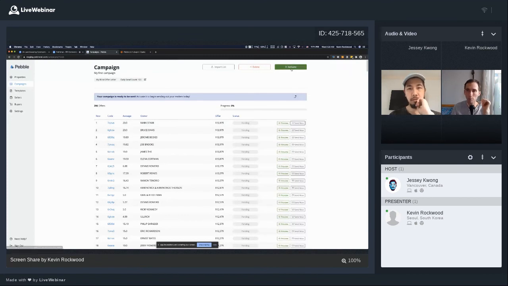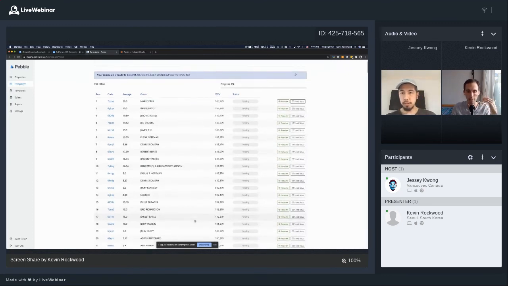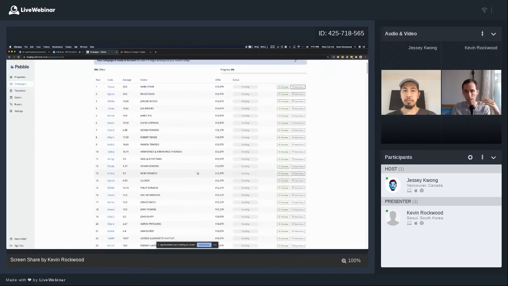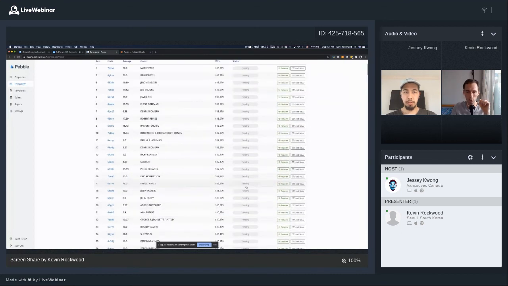But what you'll probably want to do is click this activate button here. And that's what basically turns on this daily send count. So as soon as your campaign is activated, every evening it's going to pull 100 rows here, just in order, and send those mailers. So if I clicked activate, then check back here tomorrow, I would see that 100 of these rows would either say sent, or they would say that there was some issue with sending them. Like we check that the address is deliverable before we send them.